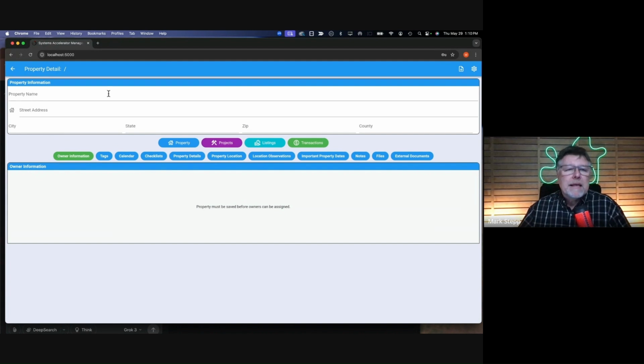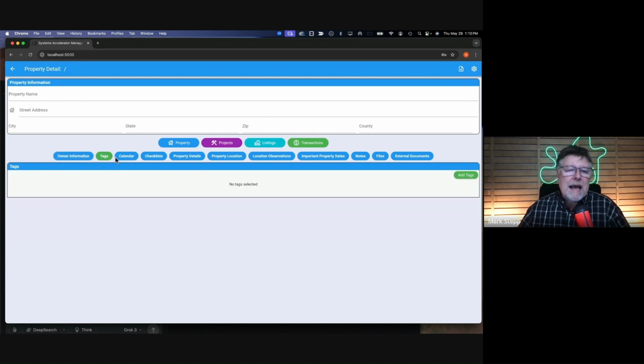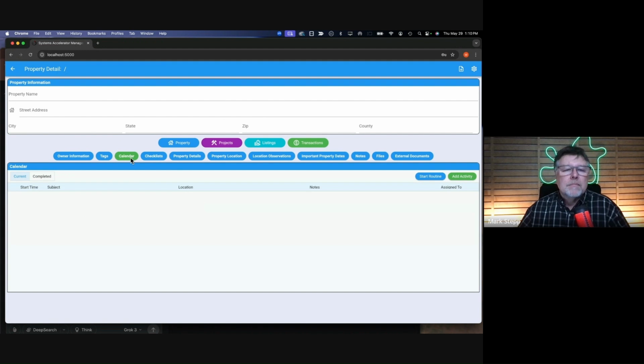But once you're in here, putting in the basic information about the property, each of the owners for the property can go in here. The tags, the calendar.